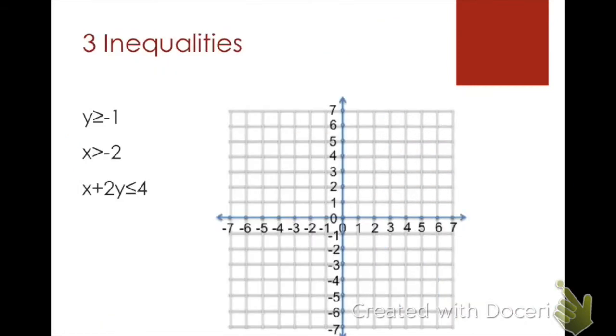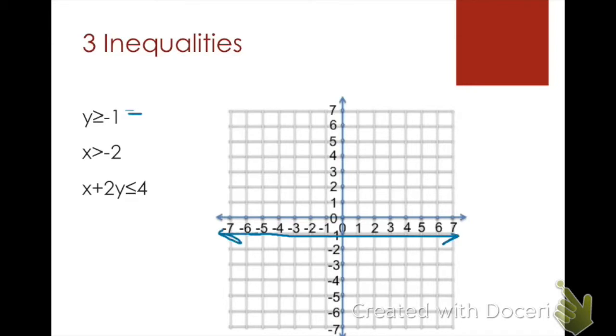So if this one is just taken one step further, I have 3 inequalities, but I'll graph this first one. Y is greater than or equal to negative 1. Going back one, guys, I forgot to make it a dashed line. So those lines both should have been dashed. I apologize for that mistake. So y is greater than or equal to negative 1. I go to where y is -1 and draw in my horizontal line. That one gets to be solid, so I don't have to mess this one up.